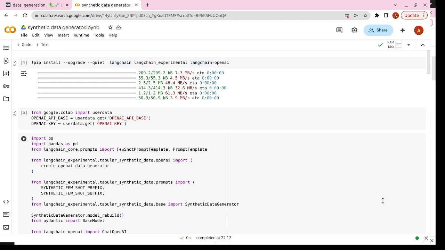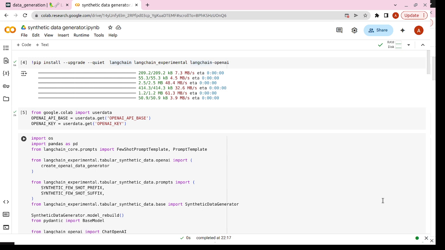So most of the time we face the problem of lack of data. We want to train a model, and for training a model we need a lot of data. For smaller companies mostly it happens, and sometimes we have a client which is having a huge amount of data but we cannot utilize those data. So what we can do normally, we take some of the seed examples of those enormous data and ask an LLM to generate synthetic data for us. That's exactly what we are going to see today.